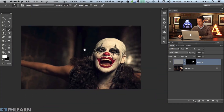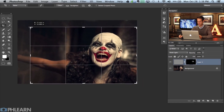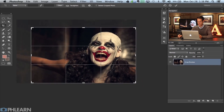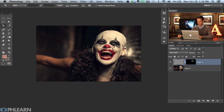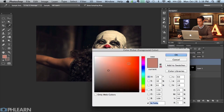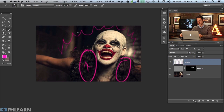Now I'm going to crop in a little bit. There's a lot of empty space up top which is a little too much. I'll hit C for the crop tool, click from the top left and hold the Shift key to constrain proportions. That looks pretty good. Now let's give the hair a little bit of color. There's some really nice detail in the hair but it's too dark and not very saturated. I'm thinking it'd be nice to bring up the lightness and add some color there, then add some contrasting color in the background to bring the image together in a new way.